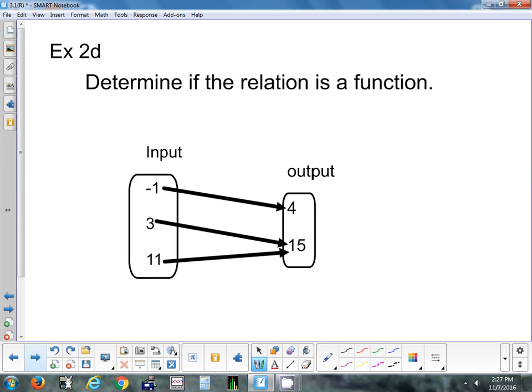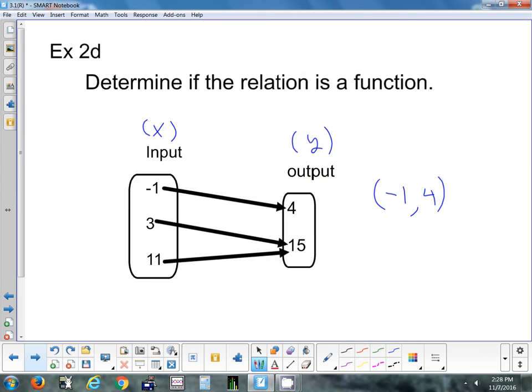Okay, the last way we can represent it is called a mapping diagram. I think the easiest thing to do with a mapping diagram, if you're confused, is write the coordinates. You have x's on the left, y's on the right. Anyone think they can tell me my first coordinate? My first x goes with which y? That's one of the coordinates. So I'm turning this mapping diagram into a list of points.